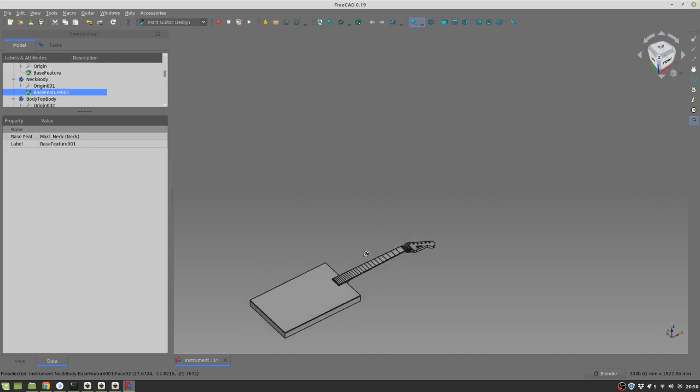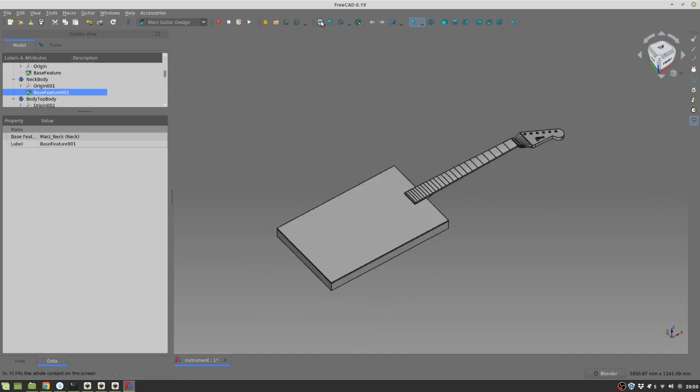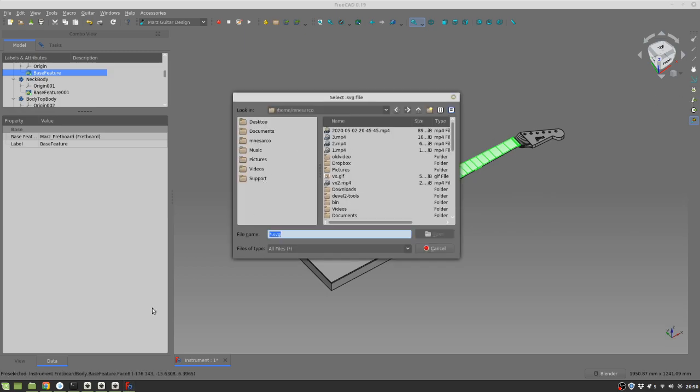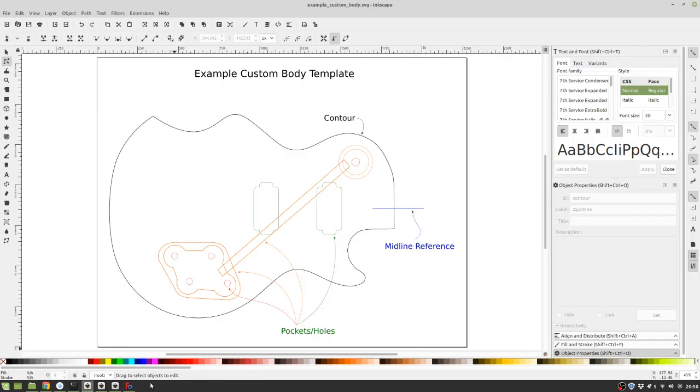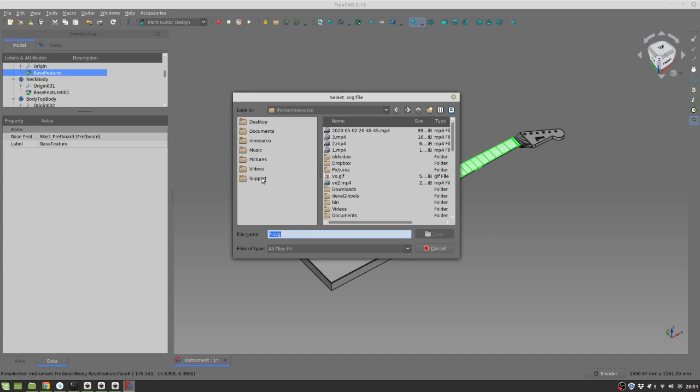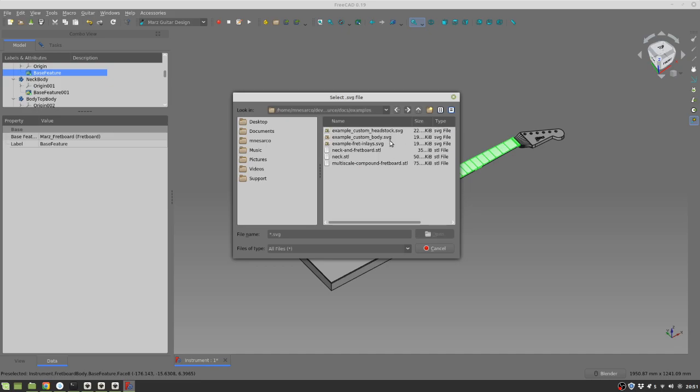Now let's import the body, top and back. Looking for this, importing this file. Custom body.